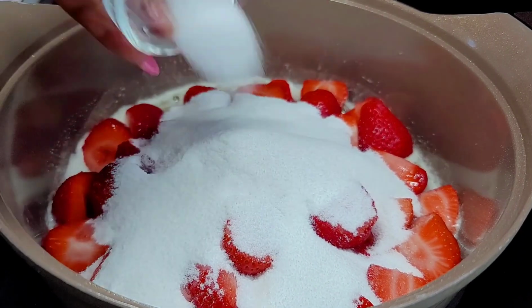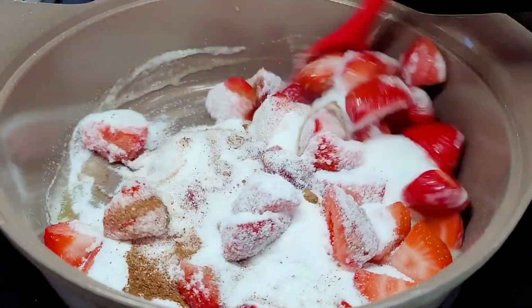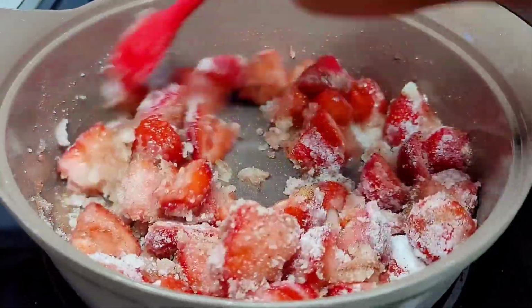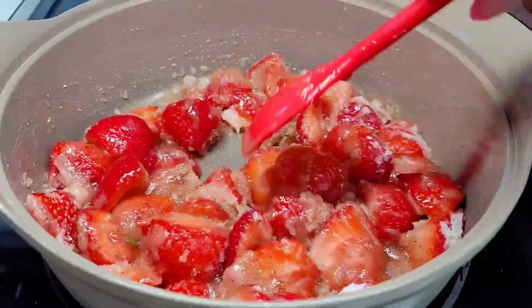We'll give them a good mix and we'll allow the sugar and the spices to dissolve. Once it dissolves, we'll cover it and allow it to cook until the strawberries are nice and tender. It should not take a long time. It takes about 10 minutes.